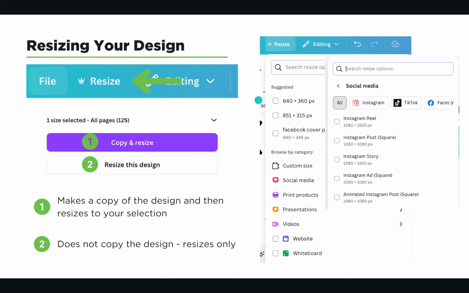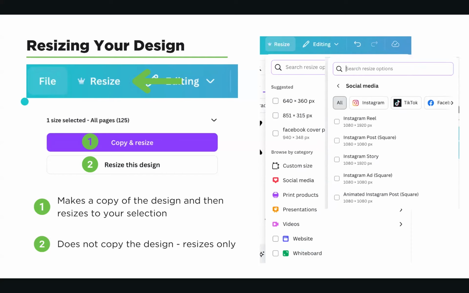Canva will try to suggest to you maybe what size you want to resize it to. So if you resize to one particular design or a template frequently, it may pull that up for you. You can change to a custom size, but then there are categories of options that maybe make this a little bit easier to pick from. So say you picked social media, it'll give you these options for Instagram, but you can also search in the search bar for other options.